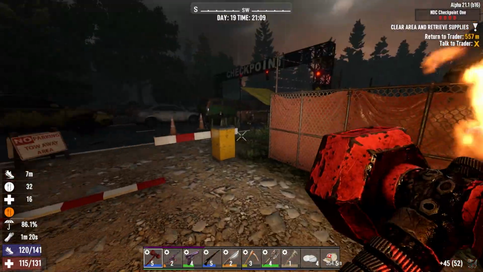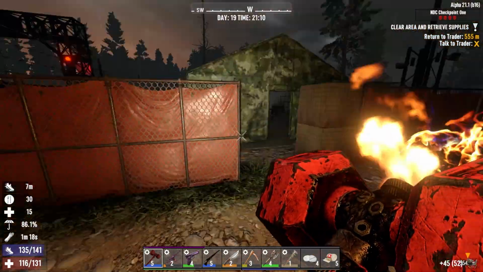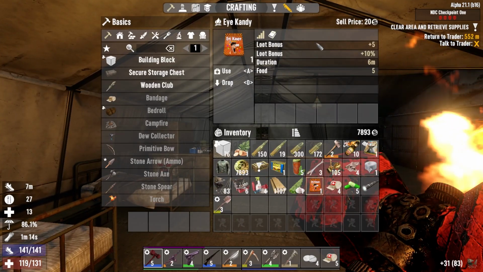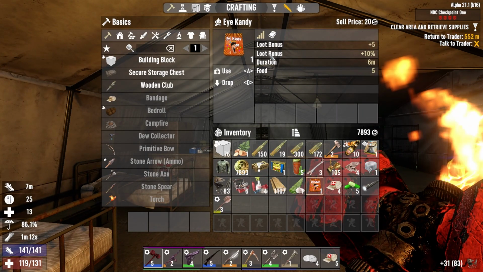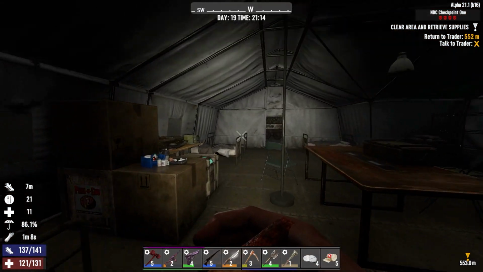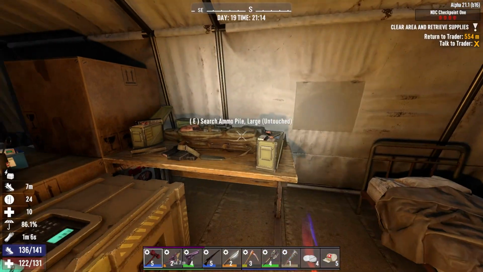Alright, here we go. I ate something, and we are going to take these. Eye candy, loot bonus, +5, and then loot bonus, +5, and +5. So we're going to use that real quick. And then let's do some loot and see what we get.